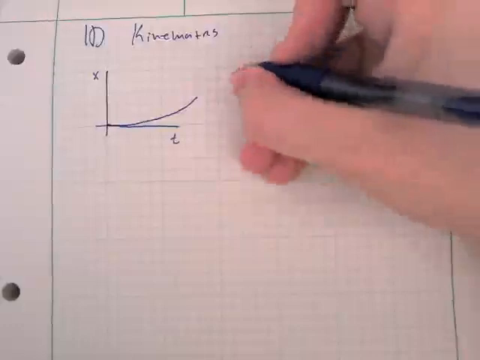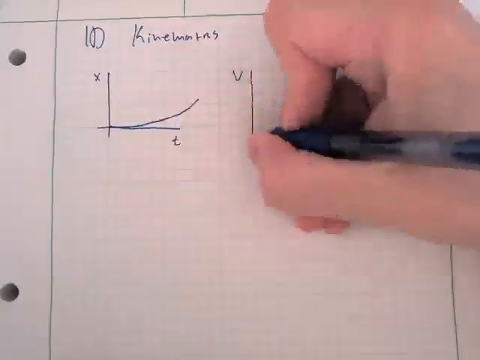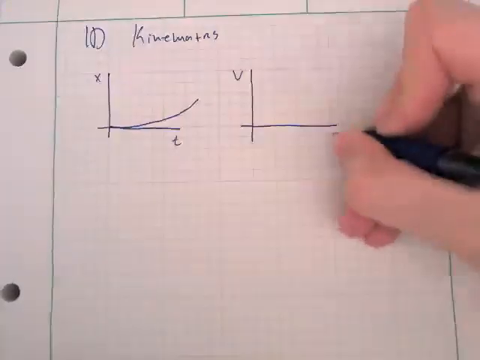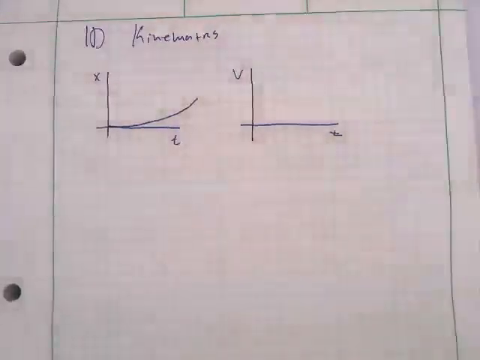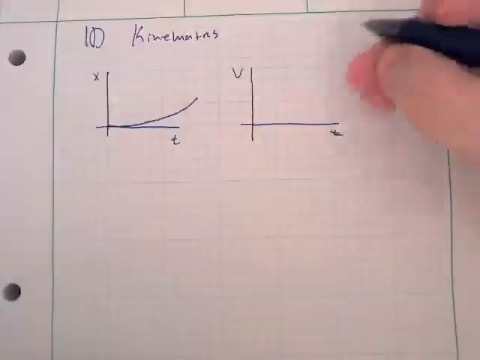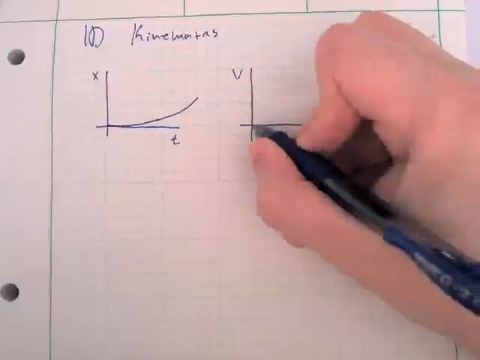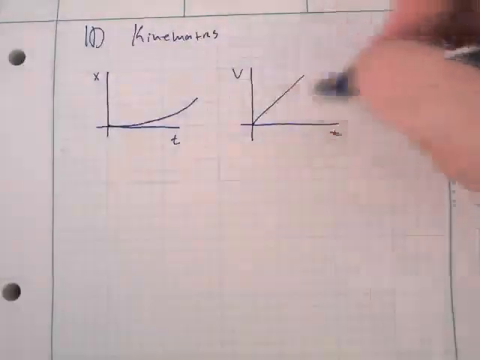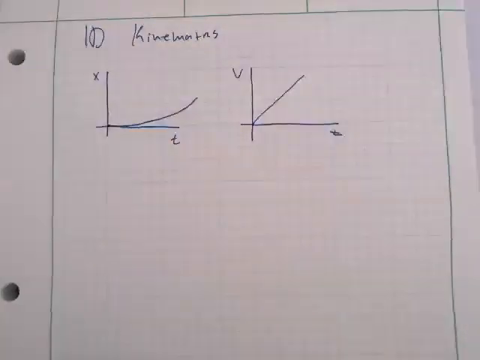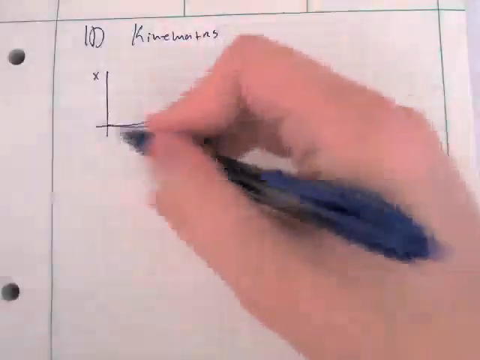What does my v as a function of t look like, right? So in this case, we have v and t again, but now our v is what's increasing. My velocity, again, we said starts at 0, and it increases with time, right? We are accelerating. So now my velocity graph does have some sort of slope to it. So essentially what we're trying to get to is a graph of this, right? We want to get to this position as a function of time with acceleration.